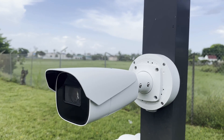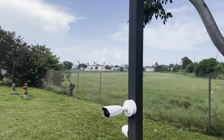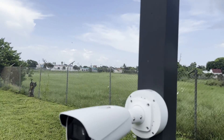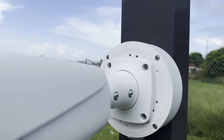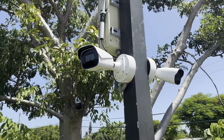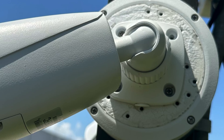We're in South Florida — it rains here like every day in the summer. It just rained a few minutes ago. You can see how wet it is on the ground with puddles everywhere, and this pole is completely unprotected with no shelter whatsoever. Look at the condition this camera and junction box are in. Look at those stainless steel screws holding up perfectly with not a bit of rust on them. Here's a closer-up view of one of the overview cameras used with this LPR system — the housing is holding up perfectly. The paint is still bright and white, and you can see there's no rust on the mounting screws.